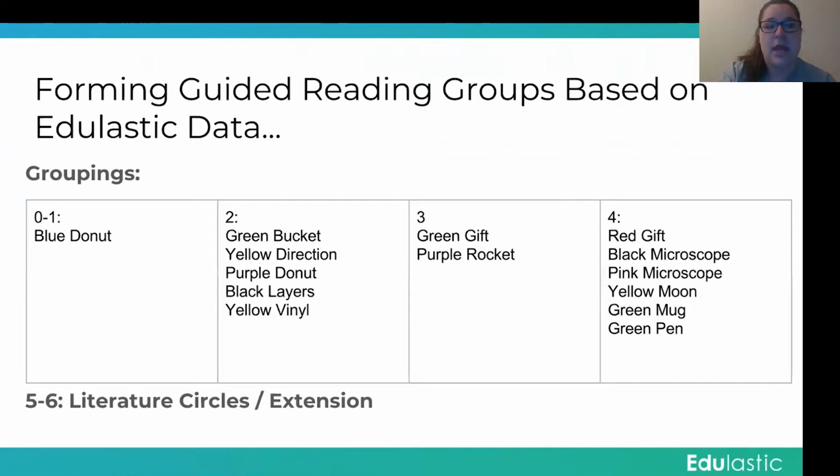You could potentially split that into 2 groups depending on how many groups a week you can meet with. And then for my students who got 5 or even 6 questions correct, showing that they basically have mostly mastered or have mastered that skill, we would provide them with an extension activity, or they can start working in literature circles to help further develop the skills that they have already learned and extend them to novel-based activities. Next slide, please.